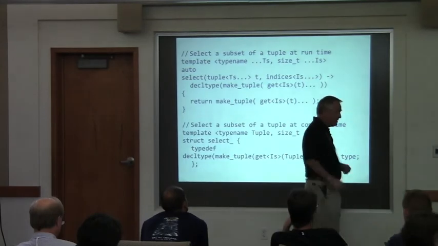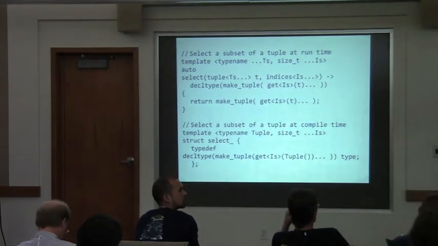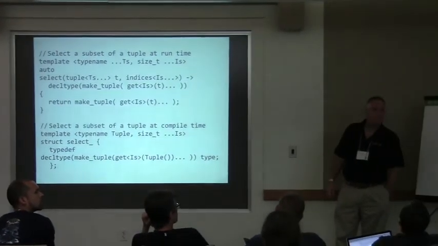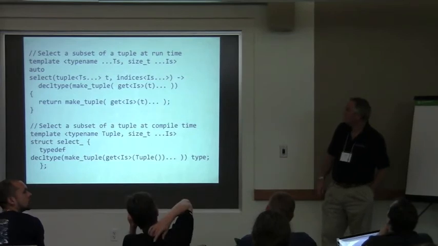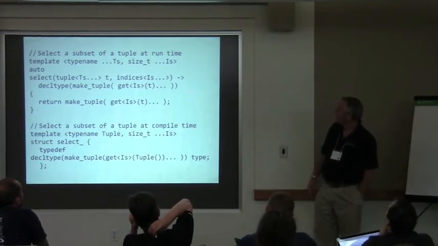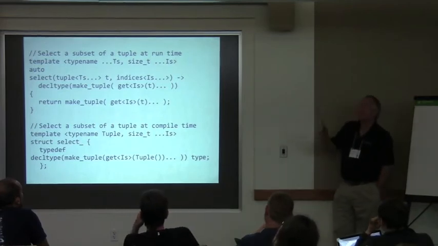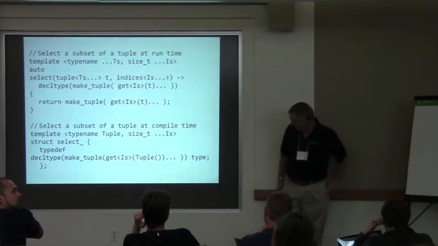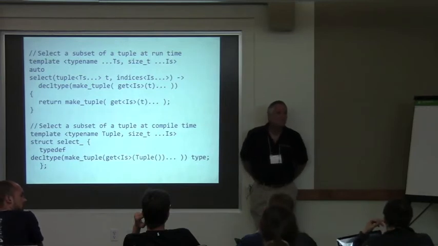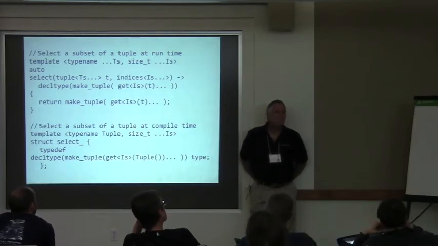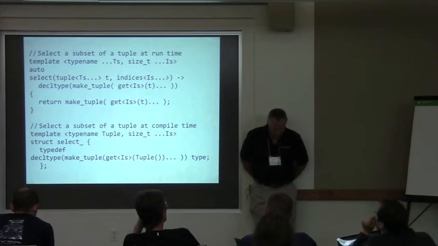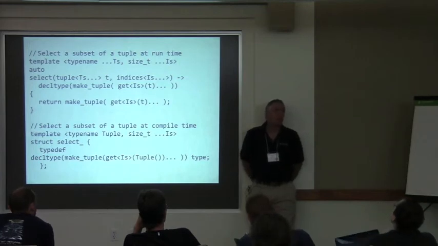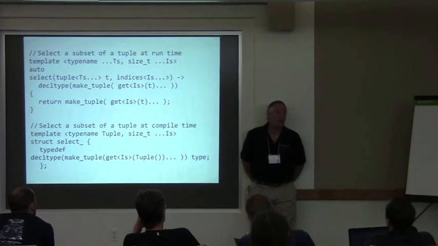Yes, behind you. Somewhat unrelated, but I wondered about passing this tuple and expanding those like this, in case of get. In this particular case, if you had t as an rvalue reference and now you are passing t, you would probably use move or forward. But if you use move, for whatever reason, in case of get, which is kind of non-destructive, read-only, now you are applying move on the same rvalue reference again and again when it expands, which is clearly wrong, right? I mean, you're not doing it here. Calling move over and over again on an rvalue reference doesn't really do anything, because move is just a cast. Right.